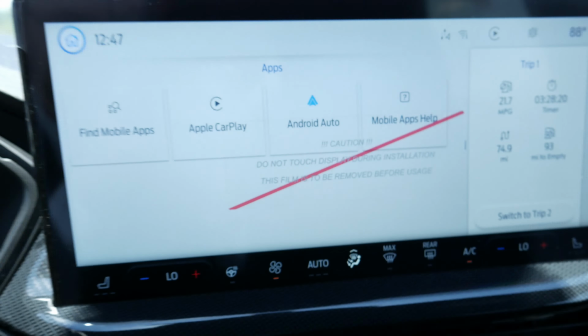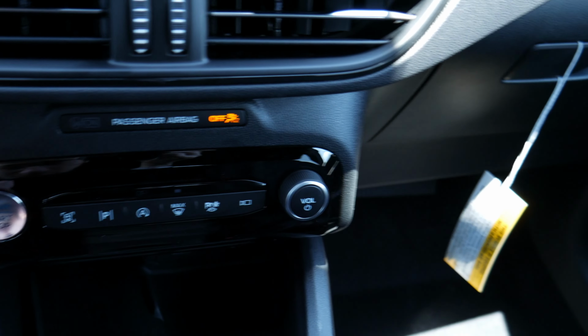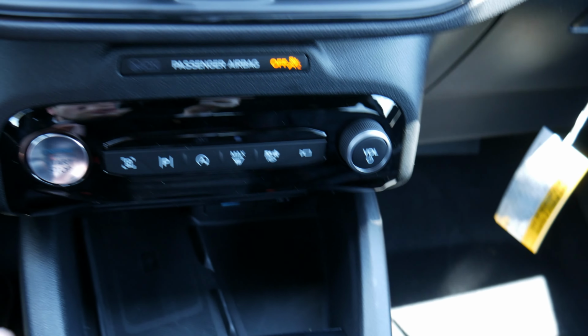There we go. That was the cameras. You got a few different things at the front that you can do, and sensors, all those different sensors you can use to help park and stuff like that.